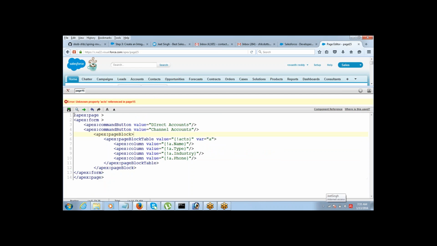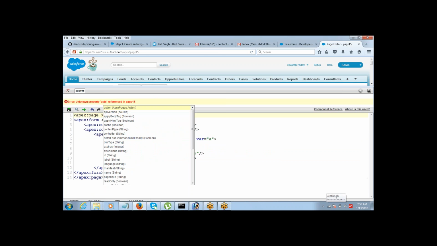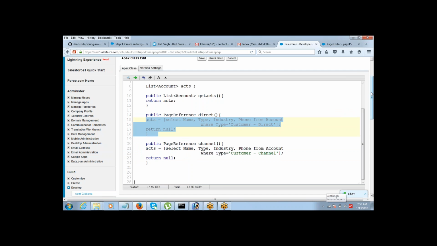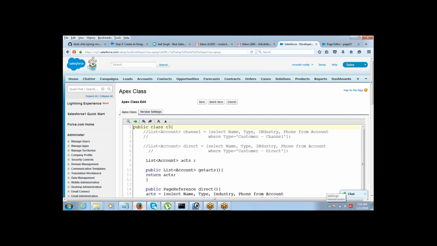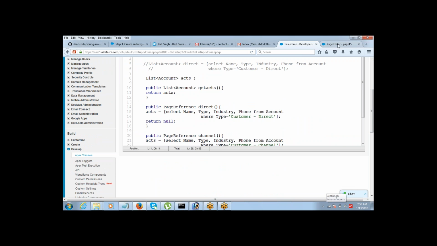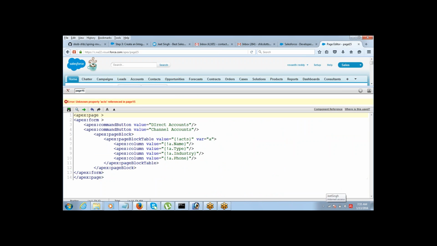We straight away started writing the code, but if you see, there is no controller defined for the page. So you just have to go and define the controller. Controller name is C3. And did I save this? Okay, saved. So controller equals C3.